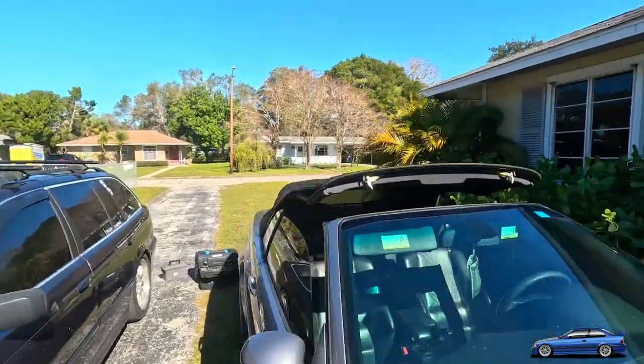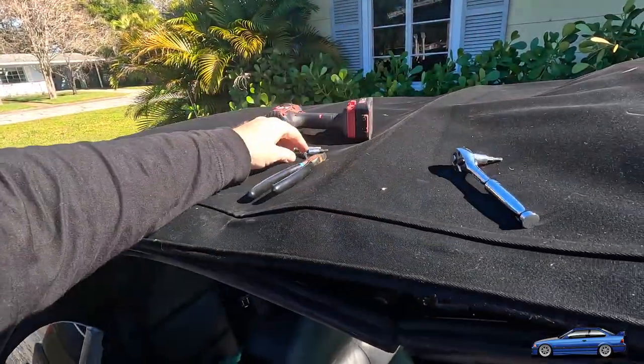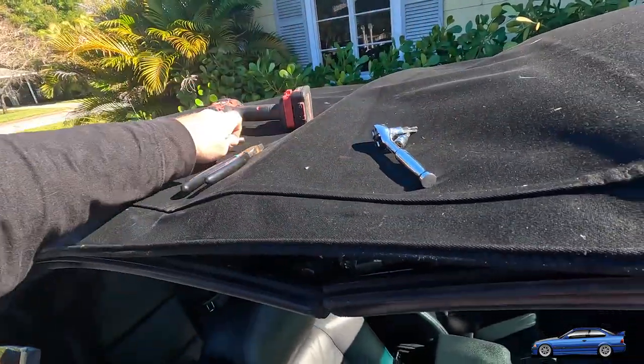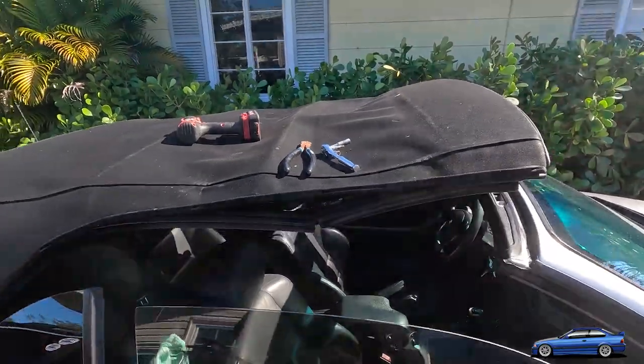So it's just, like I said, super, super easy. And just to recap, all I use is a 1/4-inch socket. I got a T10 on here. Nope, T20. Got a T10 over here, right? T10, yep. And a T27, it might be T30, but that one worked for me. And I have a Phillips bit for my driver as well. And we're good to go. And I used, like I said, a 9/64 drill bit to drill those holes, and you just kind of keep them a little low so you're able to put a bolt through the backside of that, really, it's a worm gear is what it is.